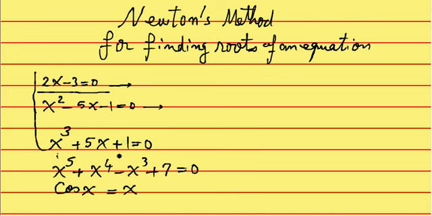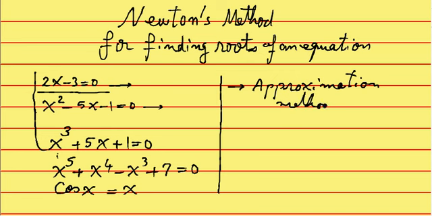More often than not, we don't have any theoretical way of getting an exact answer to the equations. What do we do in these cases? In fact, in a variety of cases, equations that we encounter, we go after approximation methods. So approximation methods attempt to solve an equation, any of these, in a step-by-step fashion, going from a rough approximation to an improved approximation, in such a manner that if you continue doing that process, you eventually arrive at the exact answer, but after infinitely many steps. Among the approximation methods, the one that is famous is Newton's method, sometimes also referred to as Newton-Raphson Method.